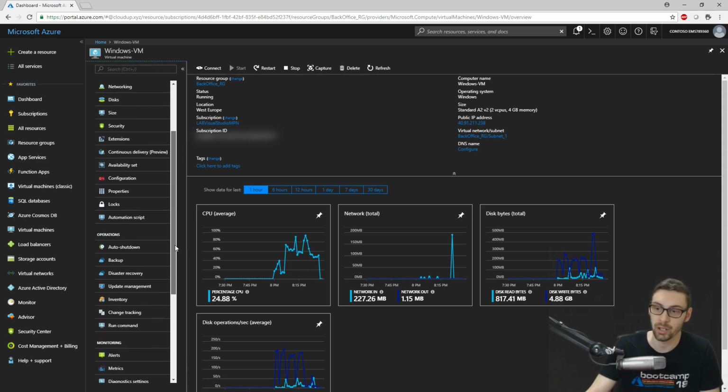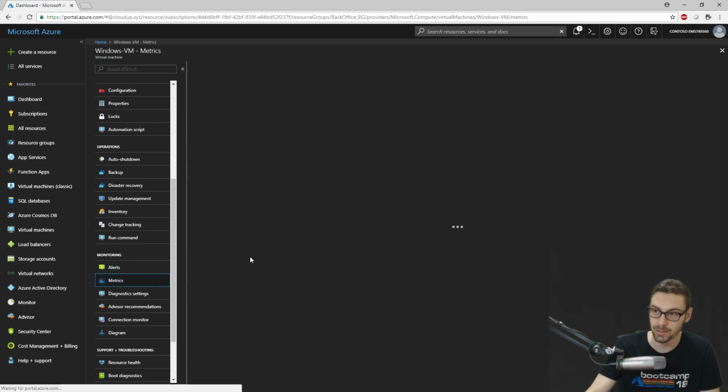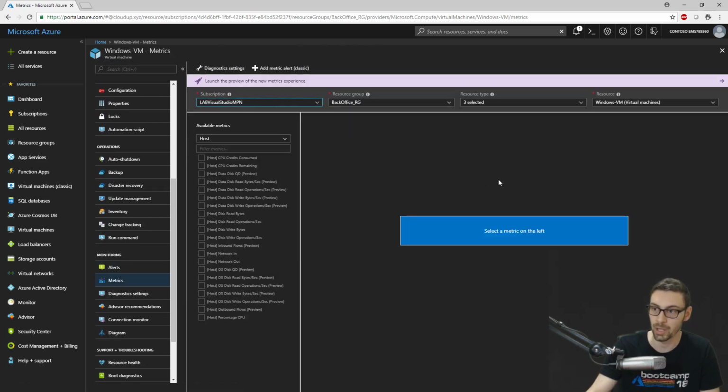So if we scroll down to the monitoring page under metrics, it will bring up a new metric page. And what you will notice on the left hand side under available metrics is a drop down list that shows you host and guest. If you look under host, it will show you the bare metal or hypervisor terms that you can access for metrics, for example CPU or network or hard drive, everything except, you guessed it, memory.